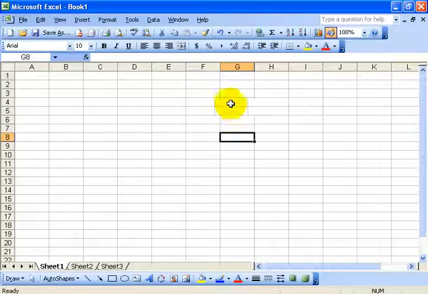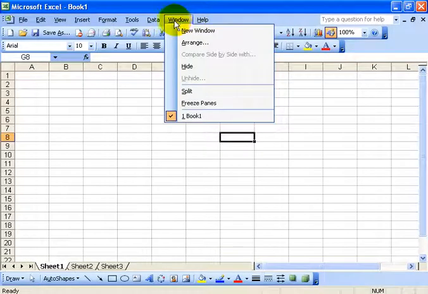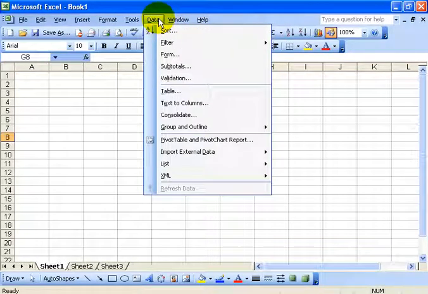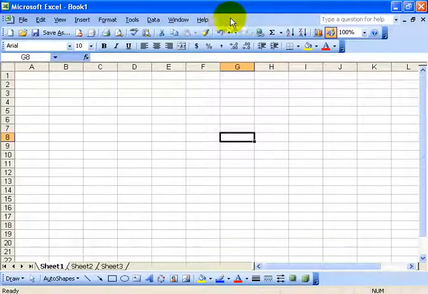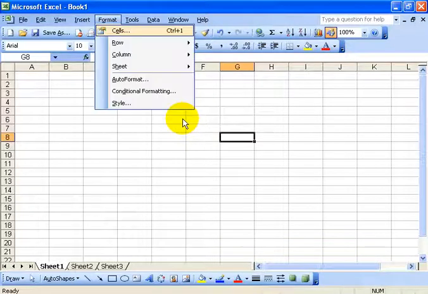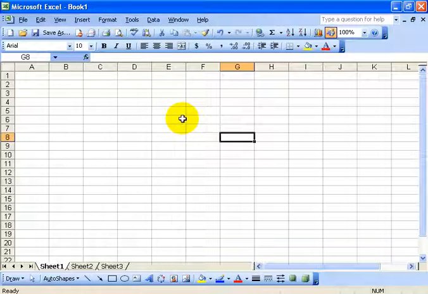Microsoft has their own default menus up at the top, of course, and what we'd like to do is create our own menu and add it, either to the right of these menus, or maybe even in between the menus. Also, each menu heading has its own underlined letter, like the O for Format, and that means if I hold down the Alt key and hit the letter O on the keyboard, it opens up that menu. If I hit Escape a couple of times, it closes the menu and deselects it.